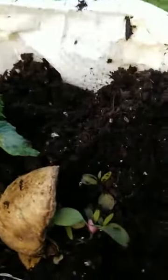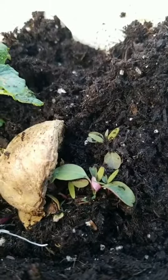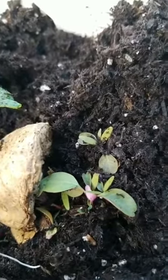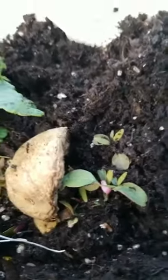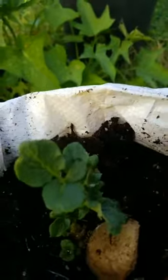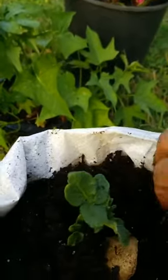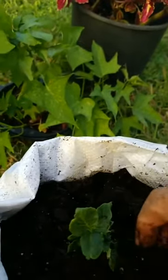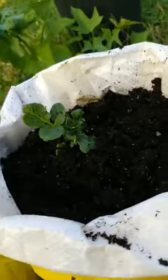And this one, the small plants in there that you can see, the green one, that's amaranth. I have amaranth here and I have a lot, so I don't need to save that. I just use that for fertilizer. Okay, just cover that again, simple as that, so that the mongoose will not eat it.